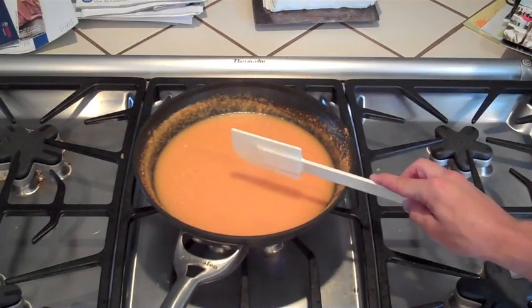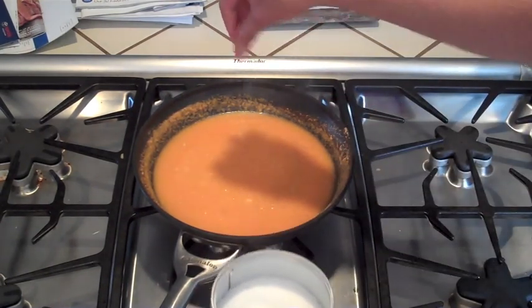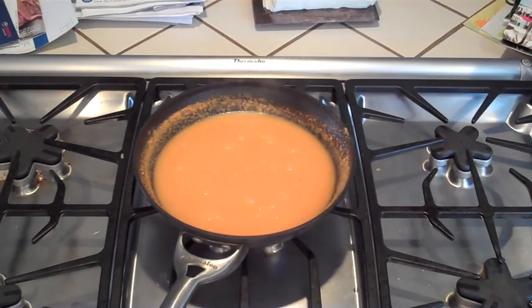Alright, so you can see the consistency is pretty much where I want it. I like it right here. It's kind of, for lack of a better analogy, a pea soup-ish consistency. Thinking about adding a teensy bit more salt, just a pinch, just to bring out those flavors a little more.